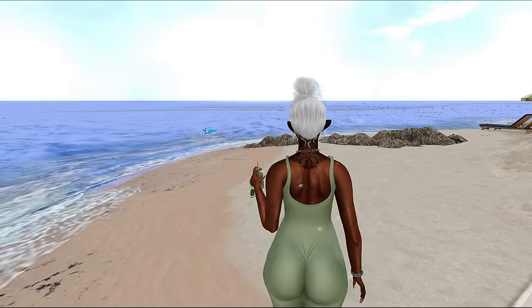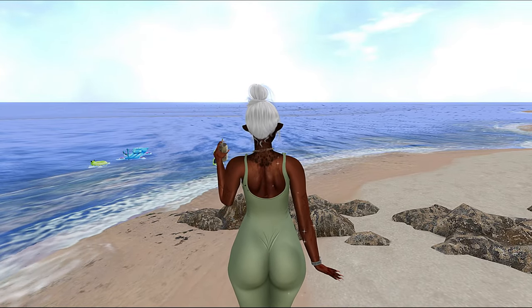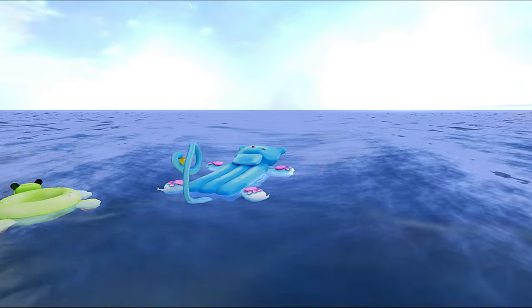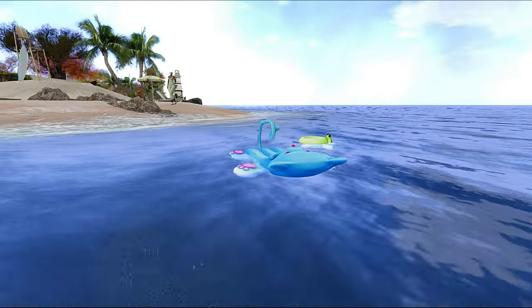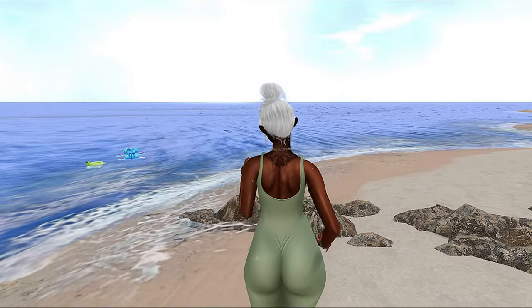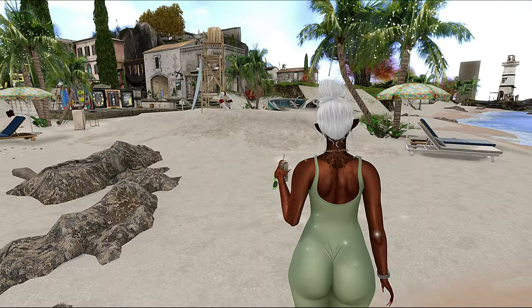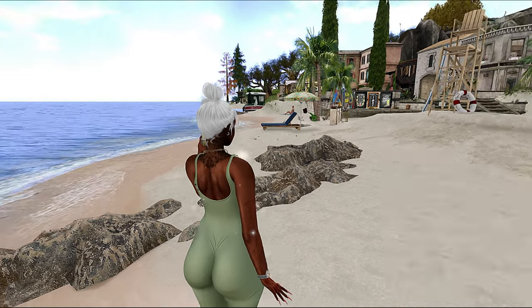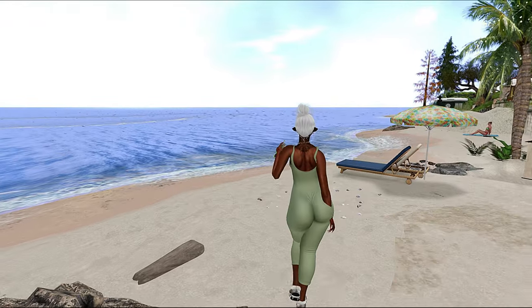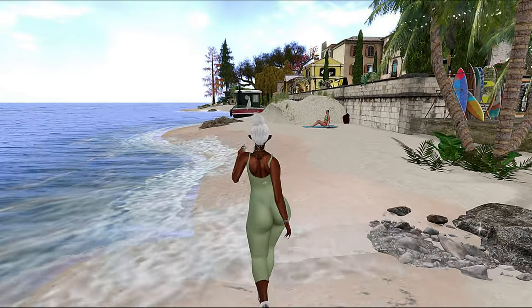This is a cool spot to just come and hang out, a place to escape to. Look at the little seating space — they have lots of seating spaces and this beach wraps around with about three different entrances, each one with different things in it. You can access other parts of the beach from any entrance. So yeah, that's it for today — I hope you guys enjoyed it and I'll see you guys tomorrow!